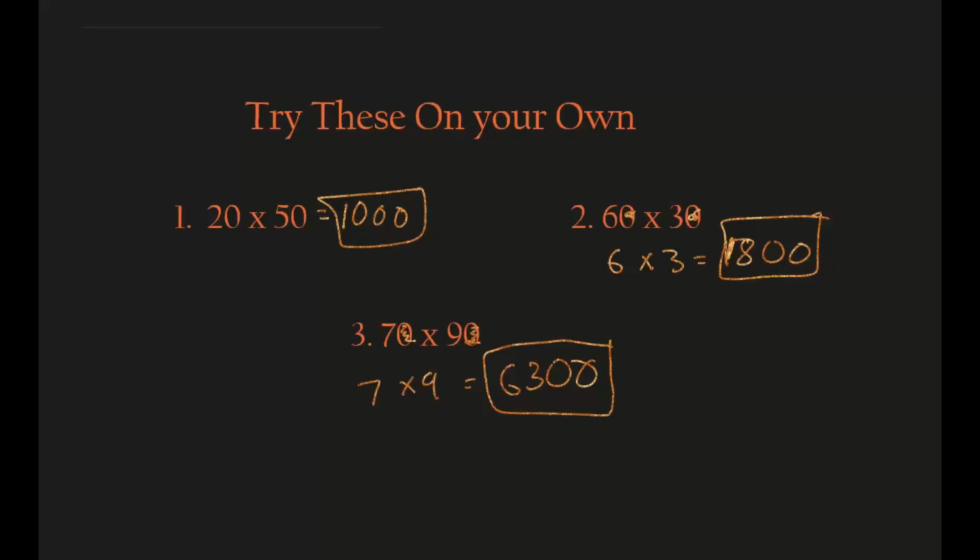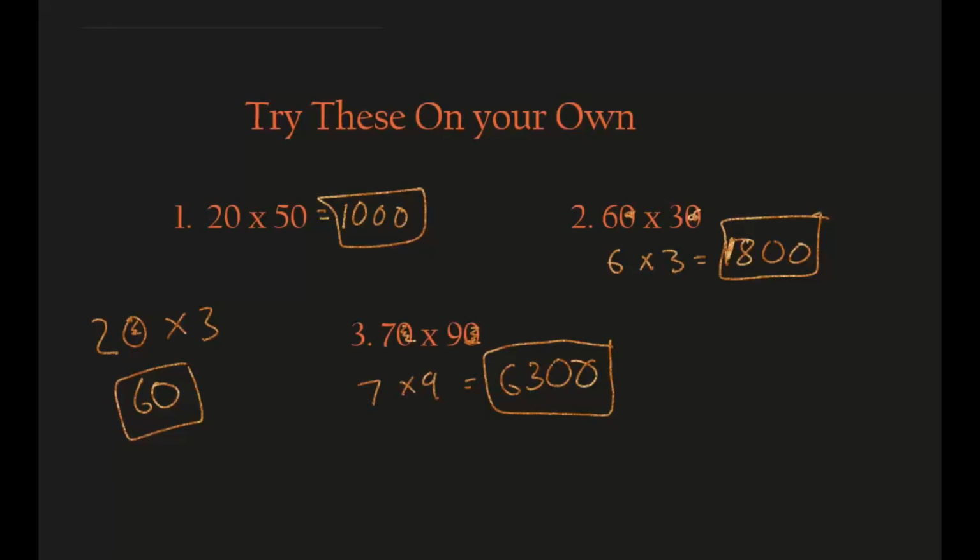So now you can use this method or the repeating pattern, the patterns method, to do different kind of problems. So let's say you got a question like this. 20 times 3. Well, you can use this method for that too. So you can just do 2 times 3. Well, what did you get? 2 times 3 is 6. And then there's 1 0, so you just add the 0. 60.